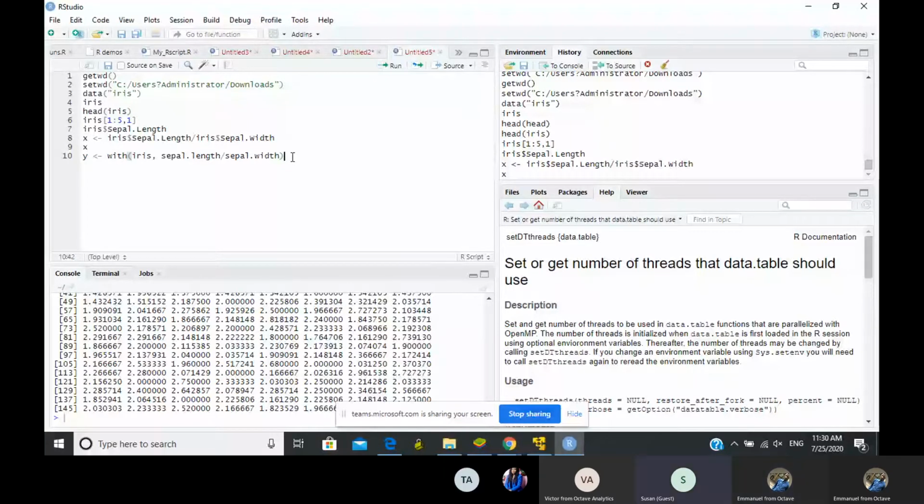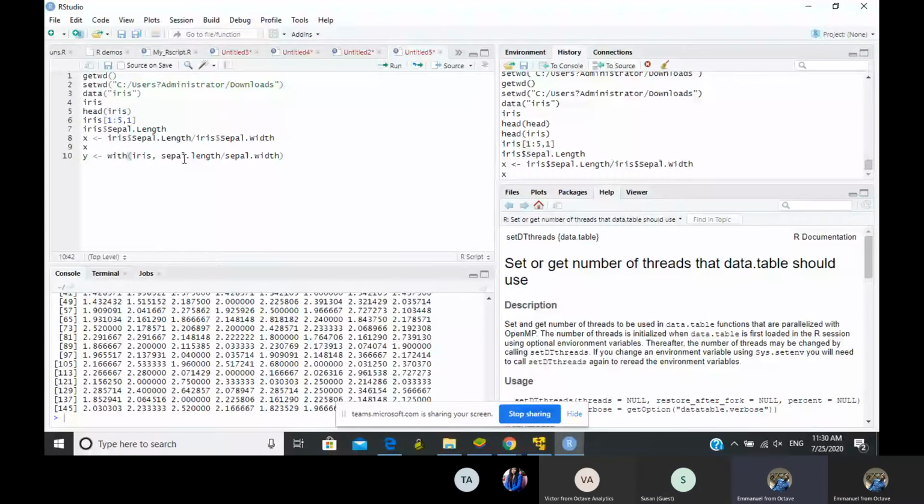What's the function of which function? So it helps you detach iris. What do I mean by that? It means that when you want to call the column of a particular data, you don't need to reference the data again.